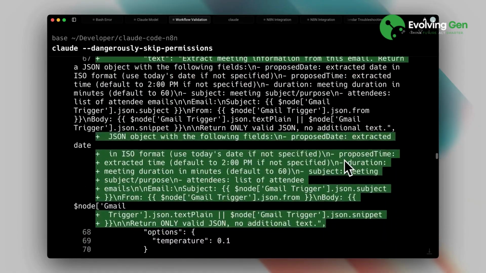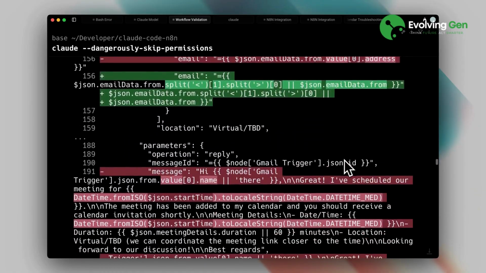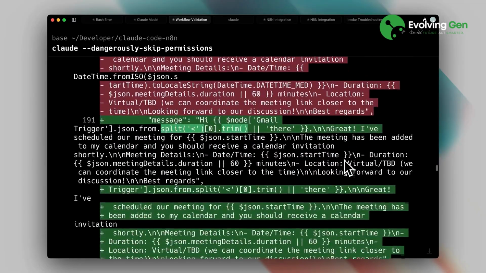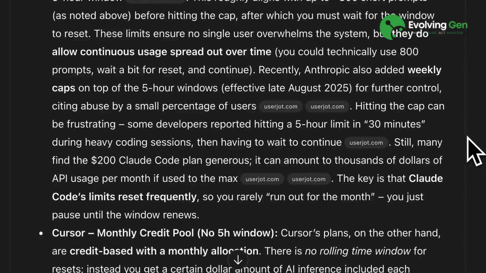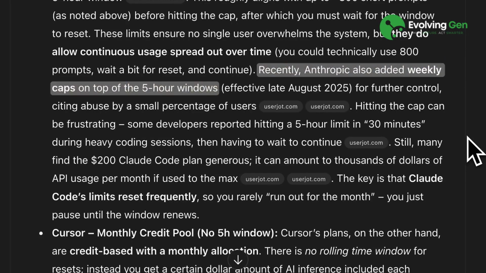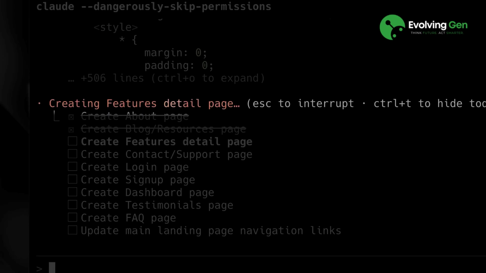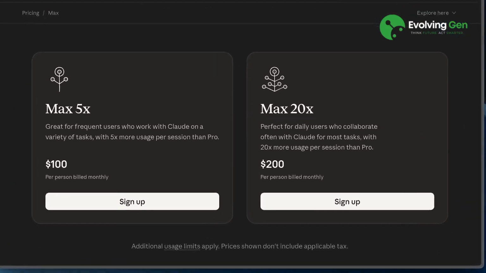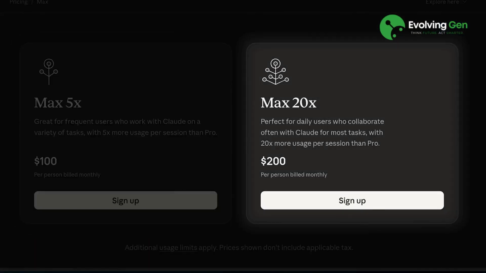Recently, Anthropic has been offering very generous limits, but this has also led to performance degradation over time. They've fixed it to some extent, but they also added weekly caps on top of the 5-hour window. If you reach your weekly limit, you'll have to wait until next week. It's unclear how sustainable this model is for Anthropic, given the high costs of running large models like Sonnet 4.5, especially for the $100 and $200 plans.